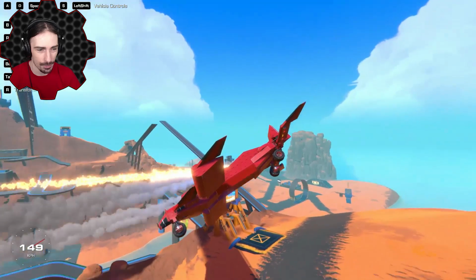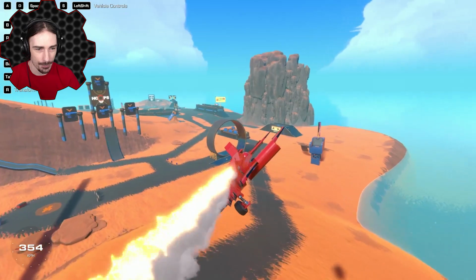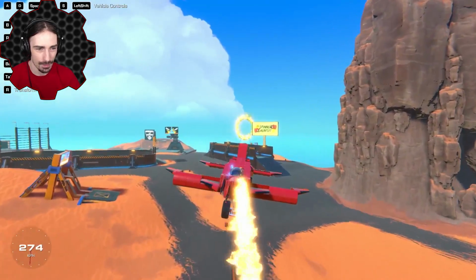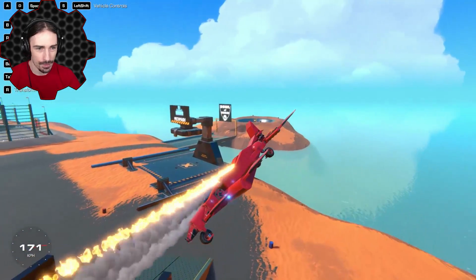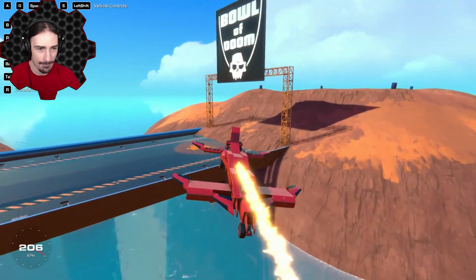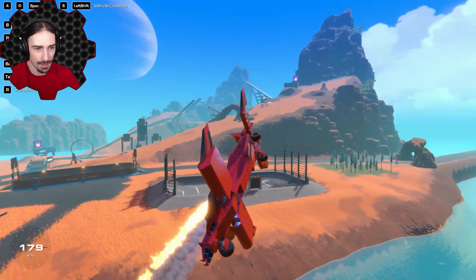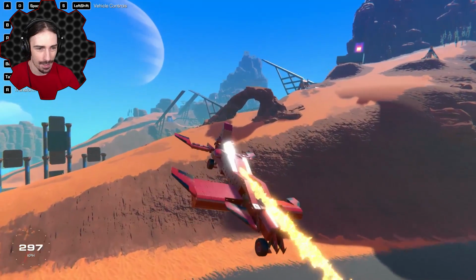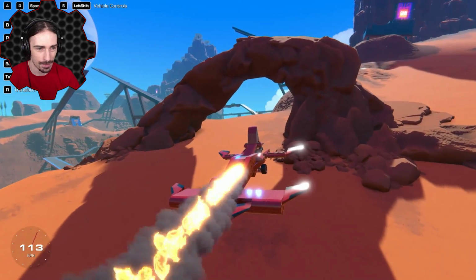Look at that, perfect. All right, and then we'll come down through the loop, and then through the Hoop of Fire above the spinner gauntlet, which is a little bit more difficult because of the sign right next to it. But we're on a good trajectory right now. There we go. And then we will go underneath the Bowl of Doom sign. Perfect. And then underneath that archway, the one up on the hill, and then through one of the ramp things again, and then back in for a landing. A nice, smooth, successful landing with no damage whatsoever.